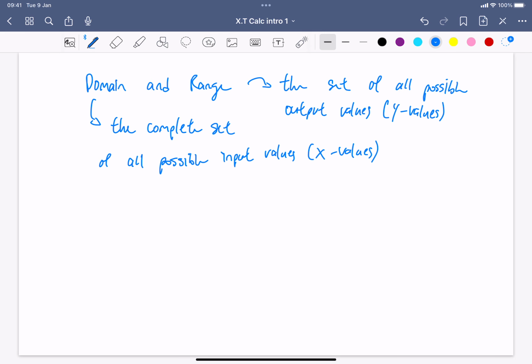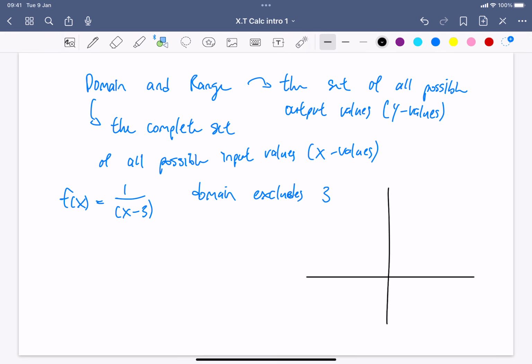For example, we have the function f of x equals 1 over x minus 3. So we know that we cannot divide something by 0. It is undefined. It does not exist. So we can see that the domain excludes 3. So this could be like a hole or a break in a graph, and I'm going to show you that visually.